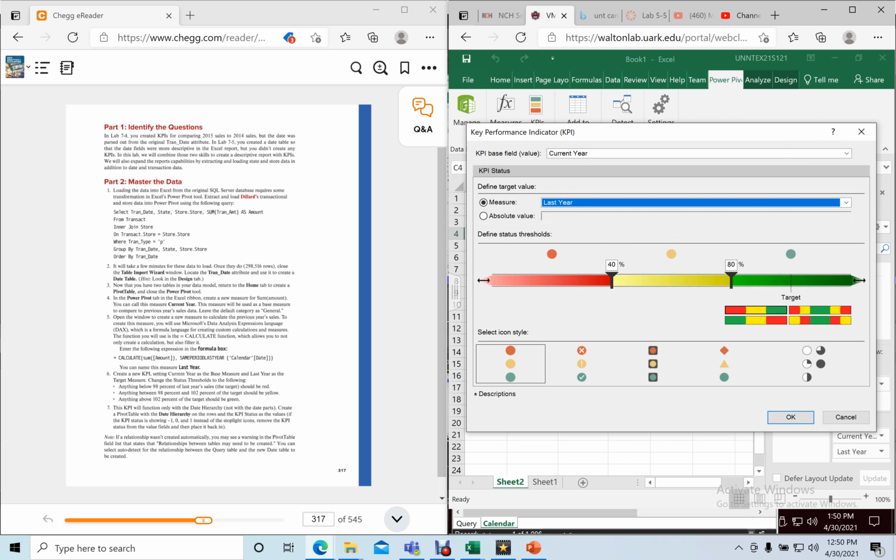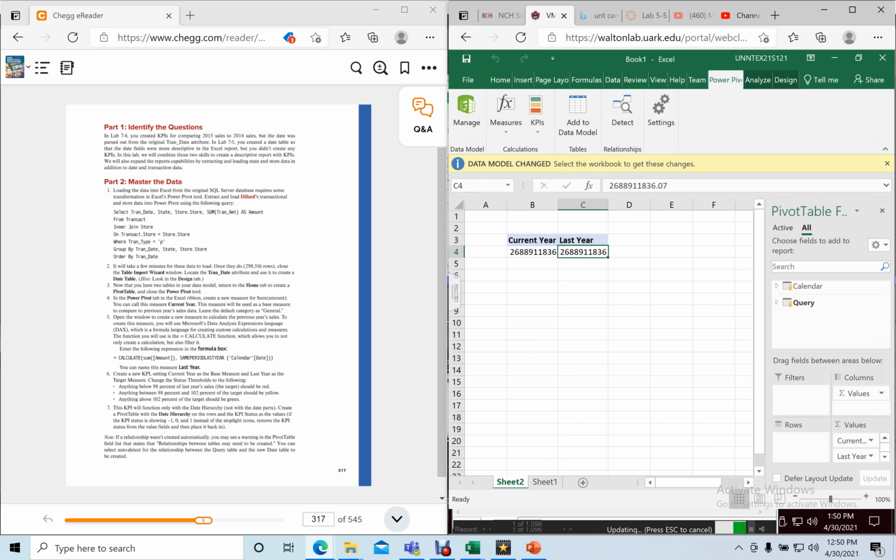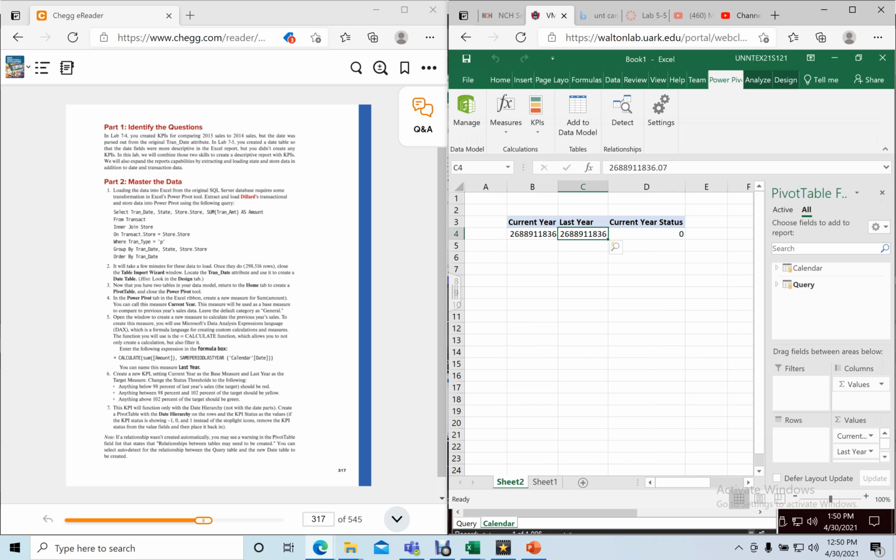And it will be 98 to 102%. Right. We'll set the target.